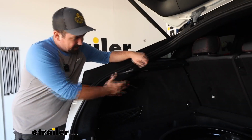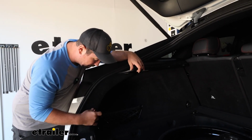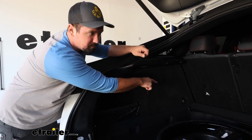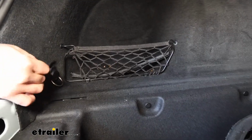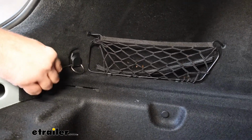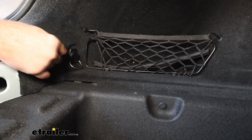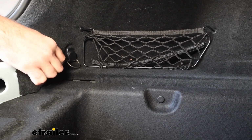Now we're going to work on these side panels, and what attaches those side panels to the body of the vehicle is the luggage hooks. You have 4 of them total, 1 in each corner. To get to that hardware, you're going to want to pry the plastic cap up, and that's going to give us access to the screw below it. So using that pick or a small flathead here, we're going to pry this to where we can gain access.